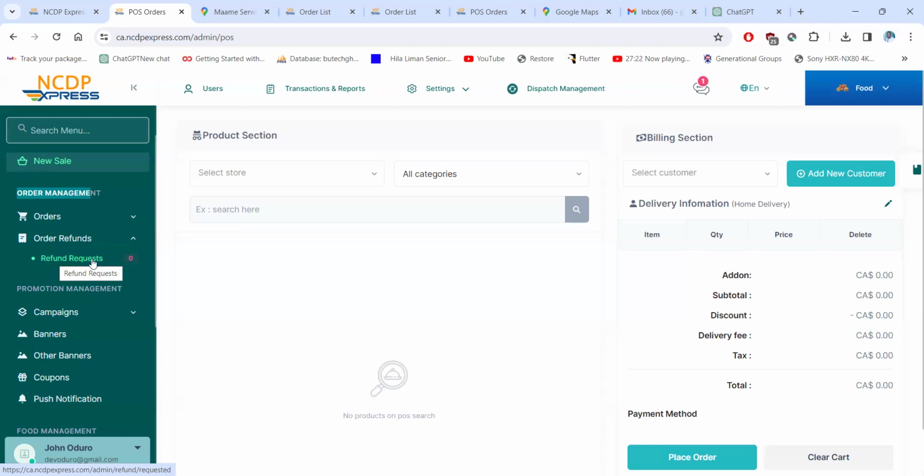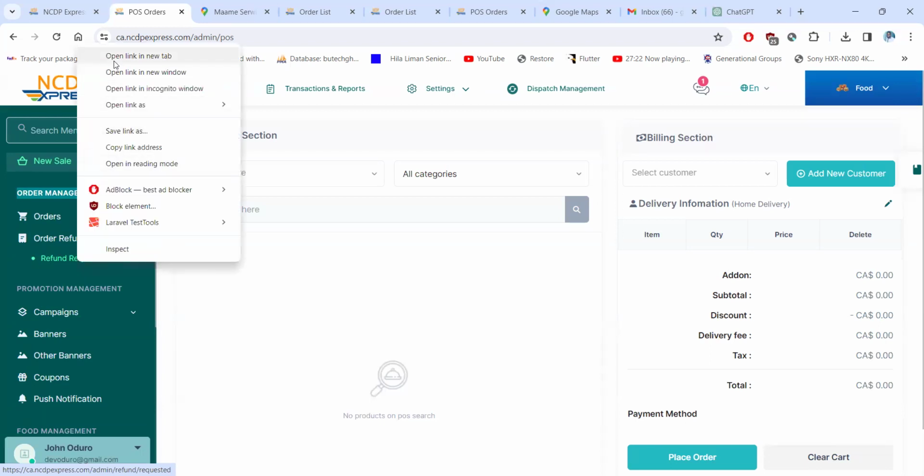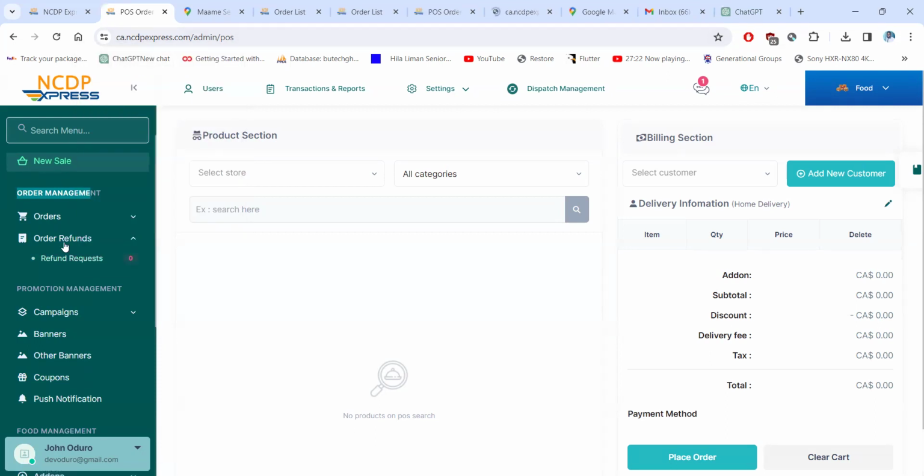And once they make a request, if that request is laudable or is making sense to us, we can choose to reject or approve the request. We can choose to approve, because some people will order the item and then come and complain. There are so many instances.